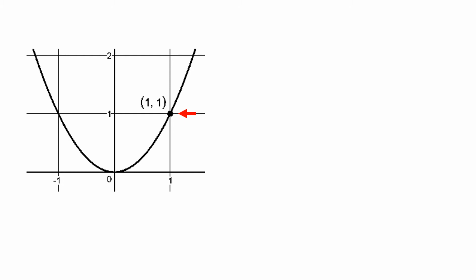You decided that f was increasing at 1, 1 because you saw a smaller y value to the left of the point and a larger y value to the right. Smaller to larger is increasing. Well, consider what would happen if we drew a line through the points 1, 1 and another point just to the right of 1, 1.